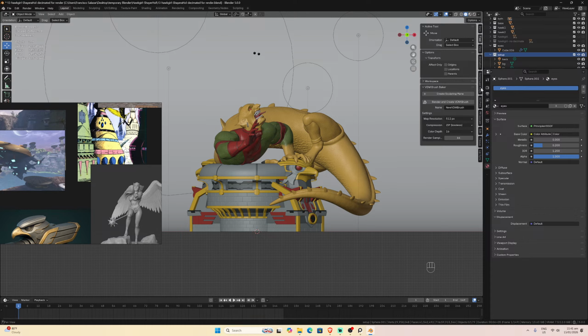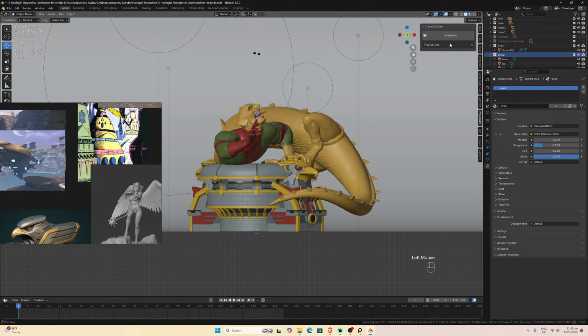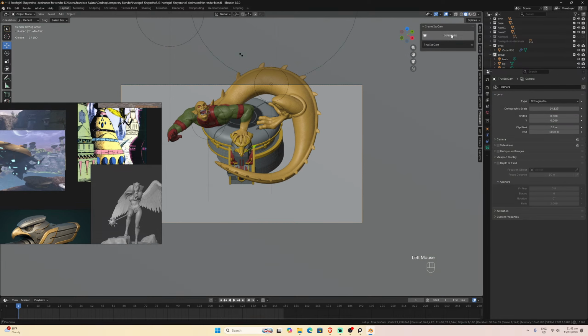Okay, let's add the first camera. Where is the camera? This is the one that I always create. I don't remember. True ISOCAM or game ISOCAM? I don't remember. Let's try with this one.